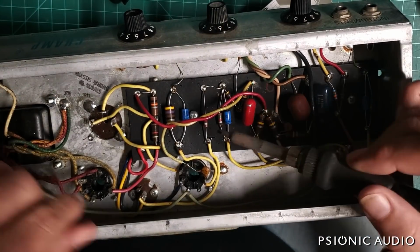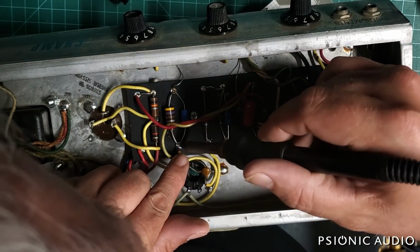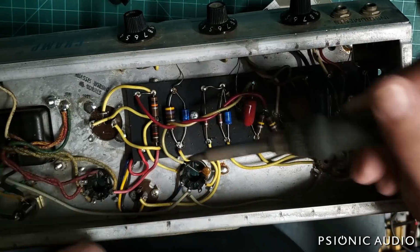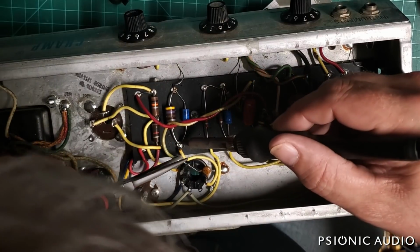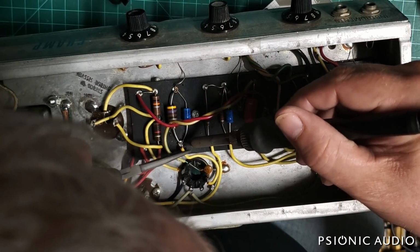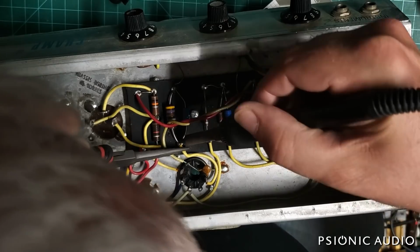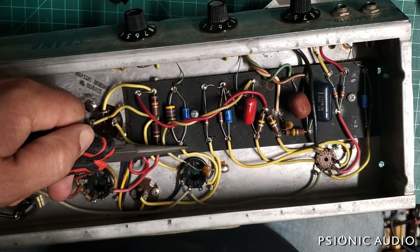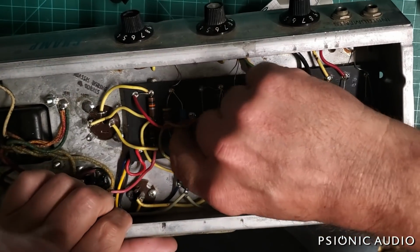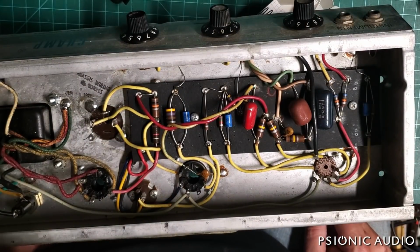Having some issues here getting this one to go back in. Oh, I'll just bring it in front of the cap then. No. There we go. All right, that looks pretty damn good.